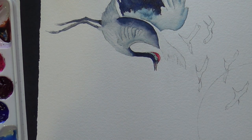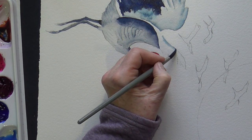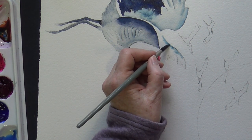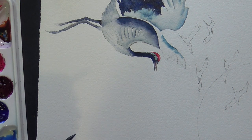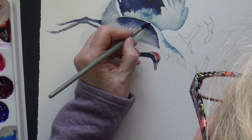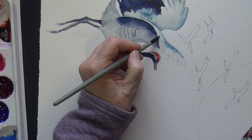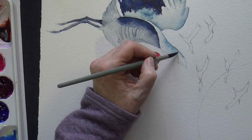I kind of like that. And put a little bit right on that edge here. A little bit up. And more there. And stop here. Dab, dab, dab. And then I rinse out my brush and I pull it down so it becomes lighter and lighter and lighter. There, there. And then, while it's still wet, I pull it out towards those feathers that are out here.